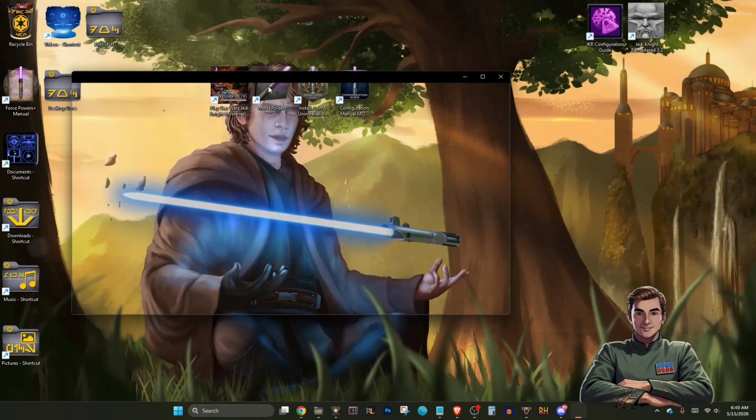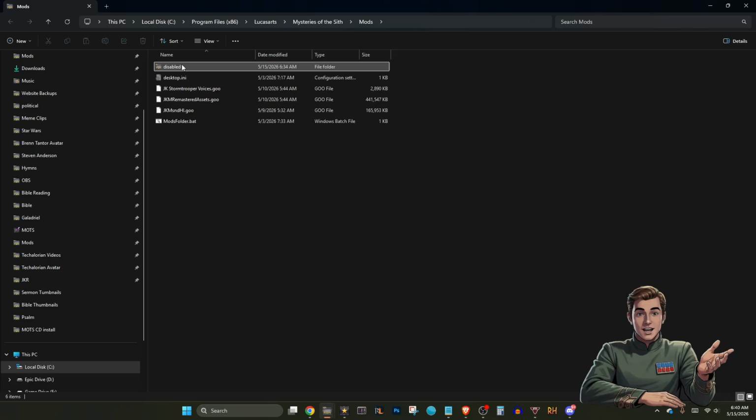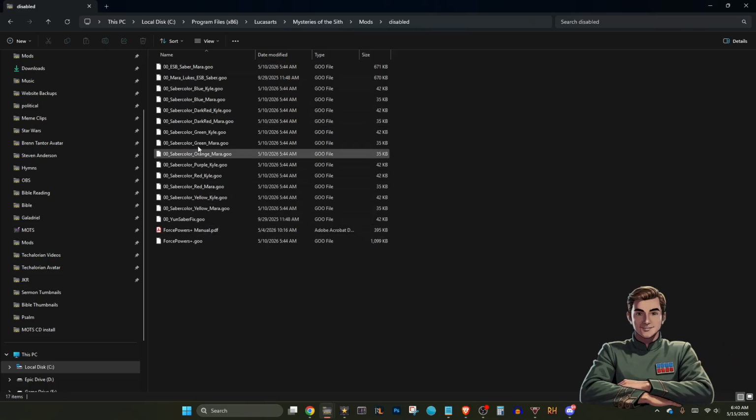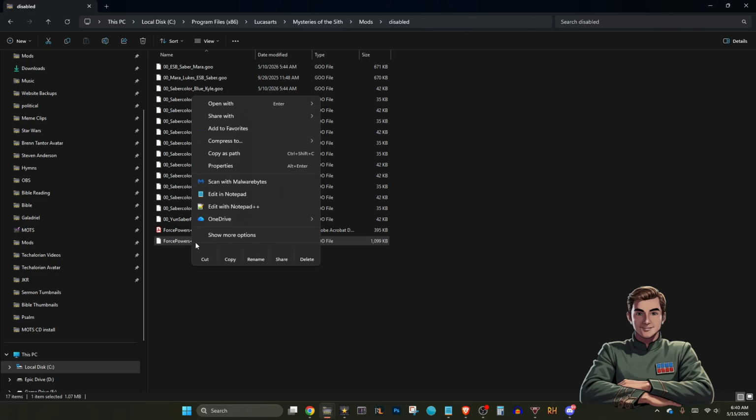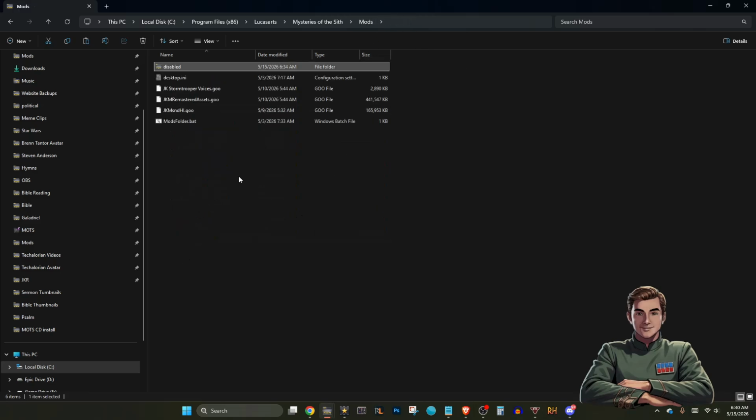And then we have this new mods folder, and this is where you can make the game your way. If you click into this disabled folder, we have all these different saber colors that you can switch out and all that jazz. And then we also have the cool new Force Powers Plus. I'm going to cut or copy the mods that you want into the mods folder, and those will load into the game.